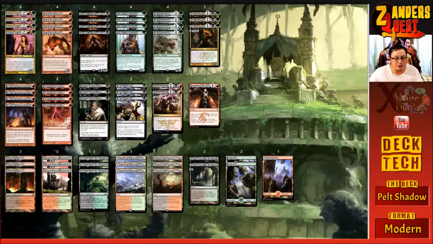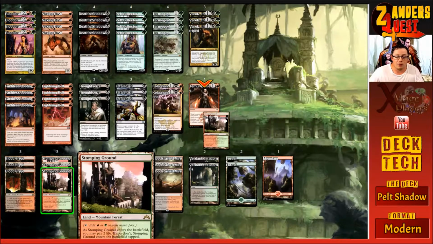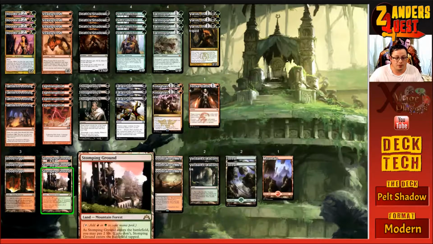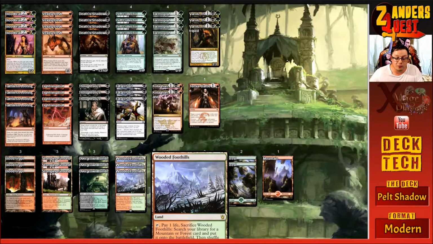Touching on the land base here, we're running a 3 of Blood Crypt, which is a Swamp Mountain that comes in tapped unless you pay 2 life. A 3 of Stomping Ground, which is a Mountain Forest, comes in tapped unless you pay 2 life. A 3 of Overgrown Tomb, which is a Swamp Forest, comes in tapped unless you pay 2 life. 3 of Wooded Foothills, which has tap, pay 1 life and sacrifice it. Search your library for a Mountain or a Forest.